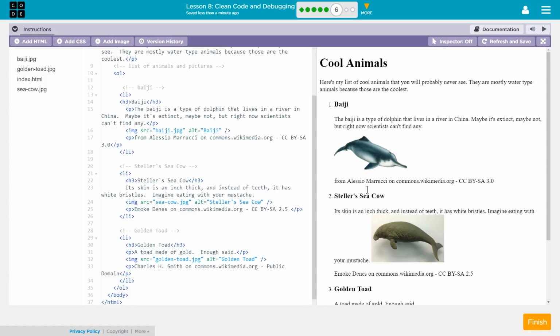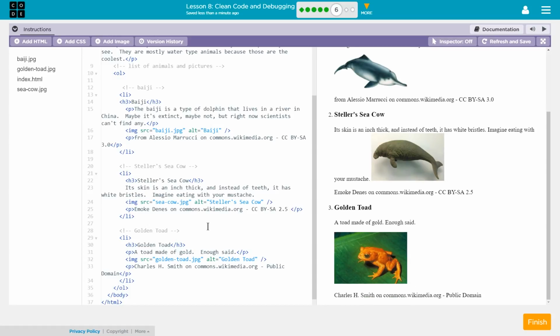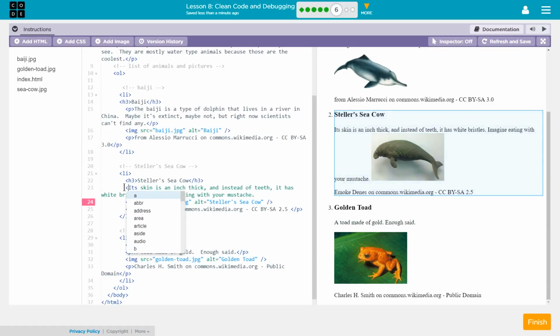So look at this. If you look at this photo here, why is there text appearing next to it? The credit to the photographer is right here below the images, but this one has text next to it. Let's see what's going on. Oh, I'm spotting something right away. There's paragraph tags around this text, and there's paragraph tags around this text. Do you know what there is not? There are no paragraph tags around this text. So let's go ahead and add that.